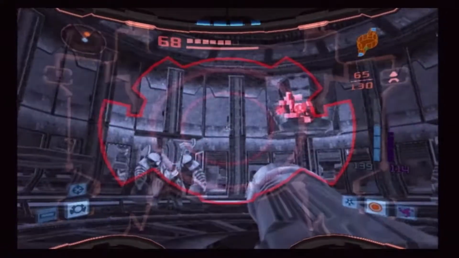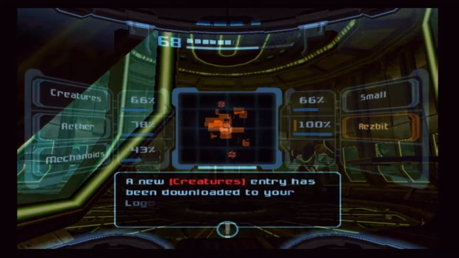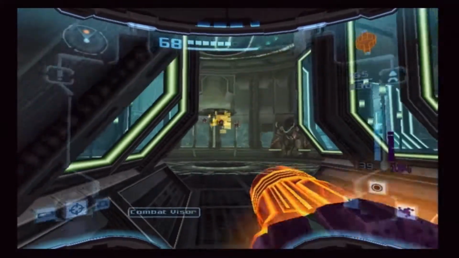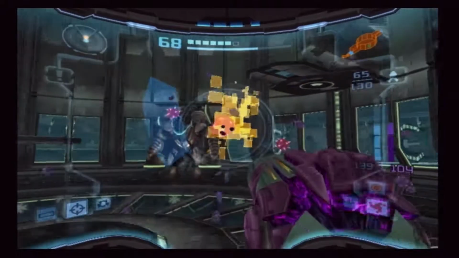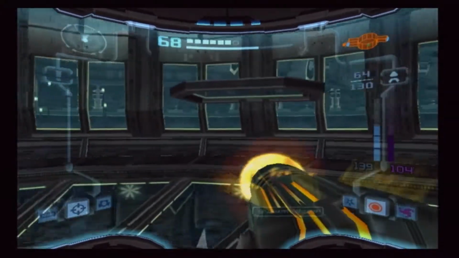It missed one. Oh no, it got one. New enemy here. These enemies are Res Bits. These things have a variable beam cannon with a digital virus delivery system. These things are a very interesting enemy. Essentially, there's a certain form of these things where you can't lock onto them. But if you do manage to hit them with a Dark Beam charge and a missile, they instantly die.